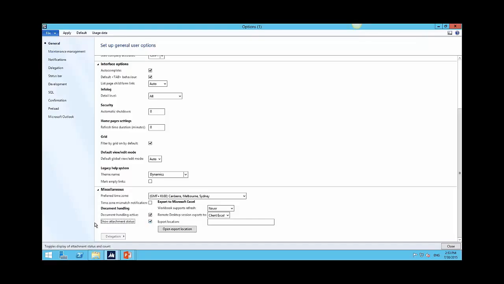You can turn that on, and then whenever you scroll through a list of records in the system, it will highlight any that have any kind of document attached to them. And then this next one, Workbook Supports Refresh. I'll turn that on and I'll show you what that is in a moment.